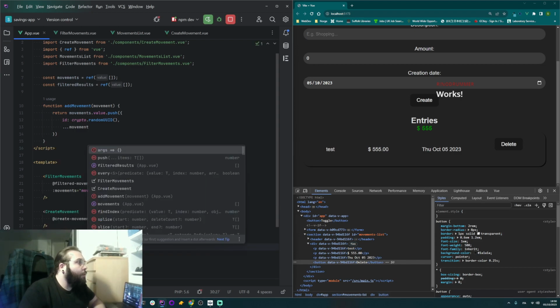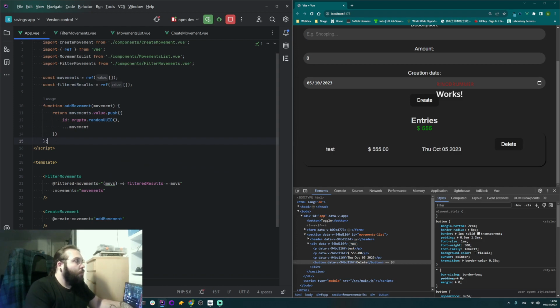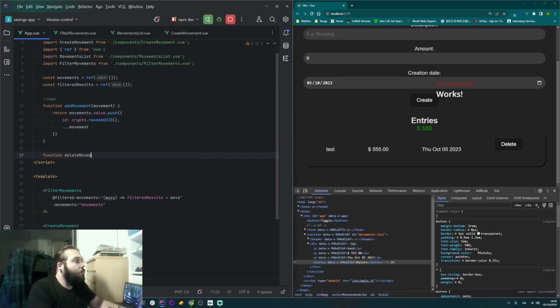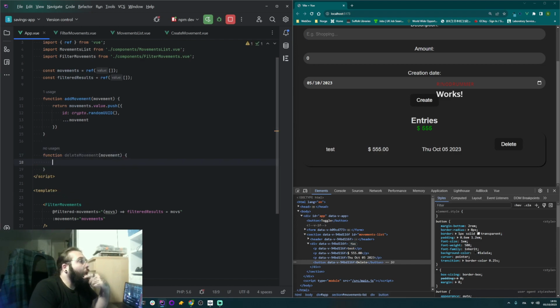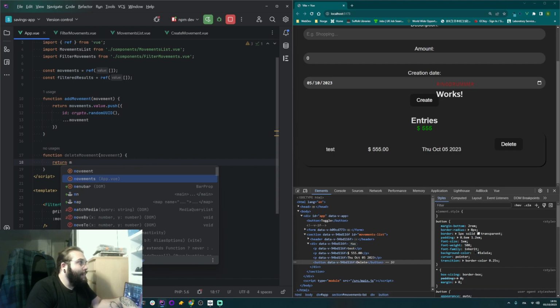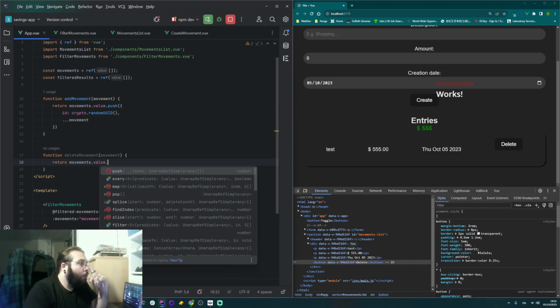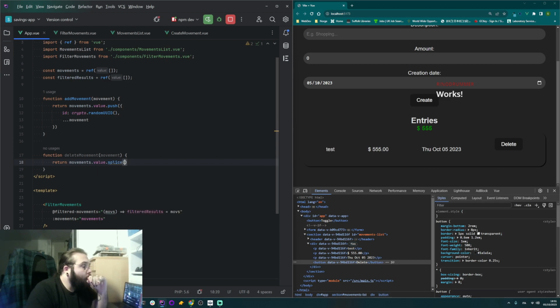Delete movement. Now we need a callback function. Let's just make it here. Delete movement, which is gonna take the movement, of course, and it's going to return movements, because here we're still operating with movements. Dot value dot splice. Yeah, let's use the splice.